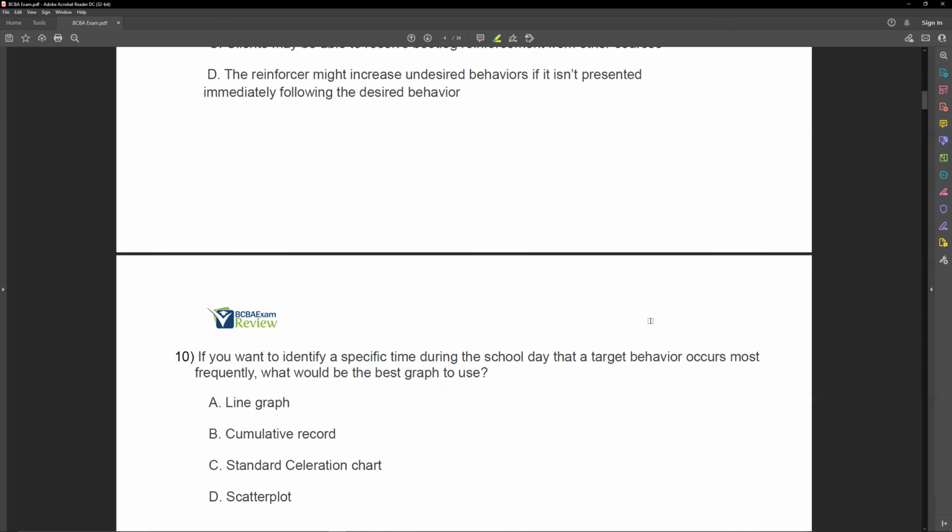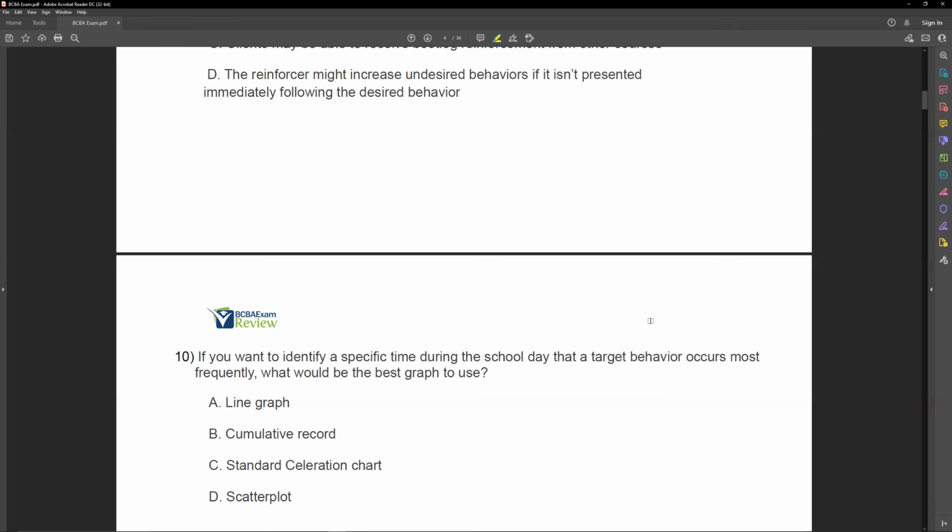Okay, do we want to use a line graph? Well, with the line graph, we would have our data, right? We'd be plotting our data on this line graph, creating these set data points. We're looking for a relation between, say, 9 a.m. and the behavior, 10 a.m. and the behavior, 11 a.m. and the behavior. Once we have all our data, maybe then we can graph it, okay? But if we want to just look at the relationship initially, what should we try to use?